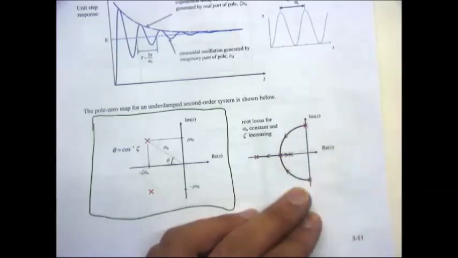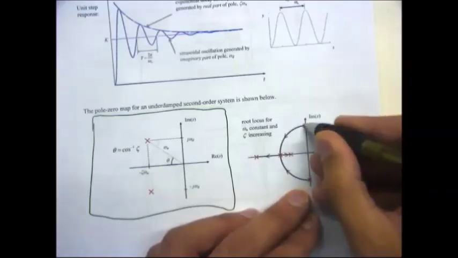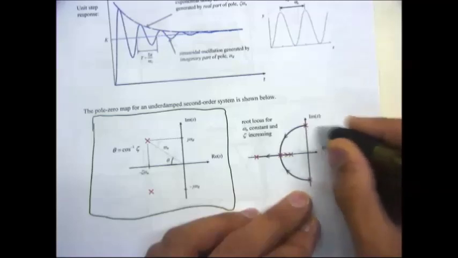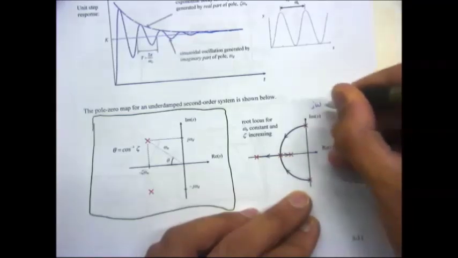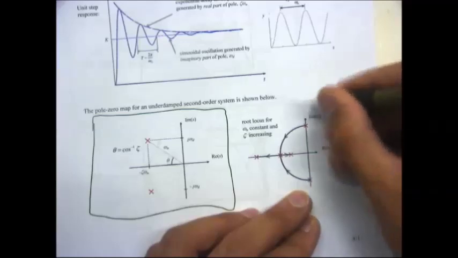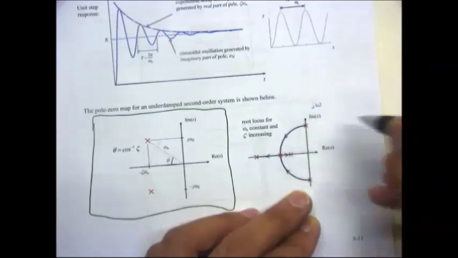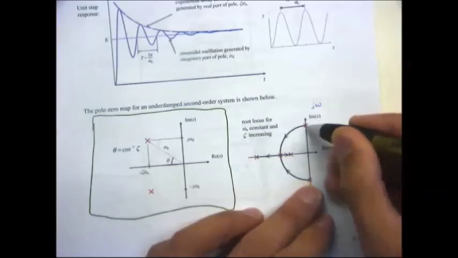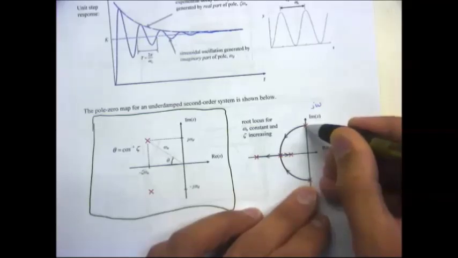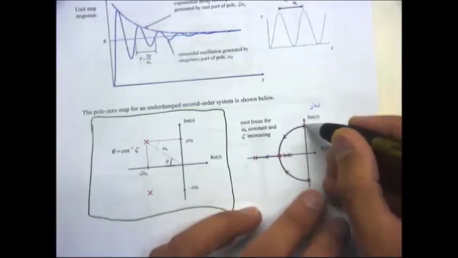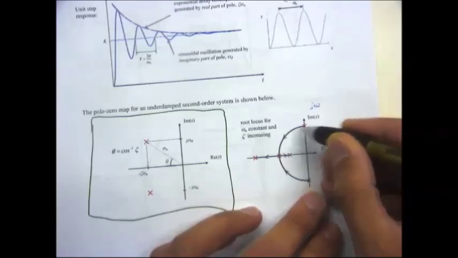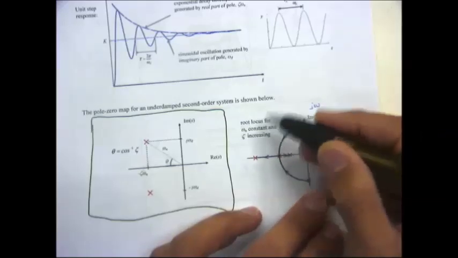So for example, if we keep omega n constant and only change zeta in the system, and we've seen this because I looked at each of the cases in the last lecture. If you keep omega n a constant and just change zeta, the amount of damping, you go from an undamped system where the poles are sitting on the j omega axis or imaginary axis. I often call that j omega axis because of the imaginary part over here. But on the imaginary axis, poles go from here, and there's only 2 poles. And as you change zeta, the poles move along this locus, it's called. So the locus is the path traced out by poles as you change some parameter.